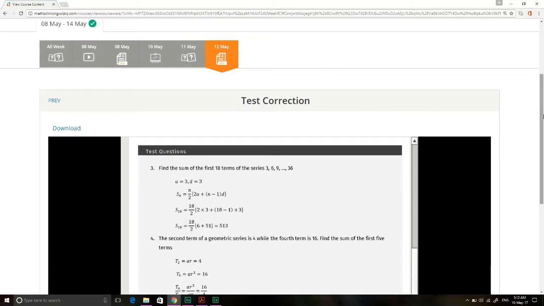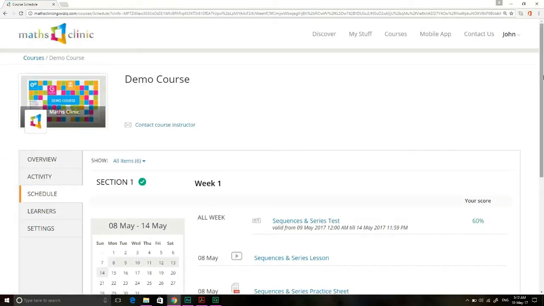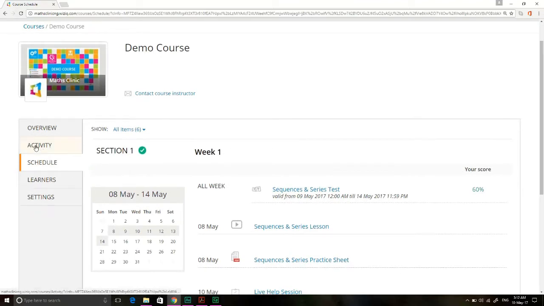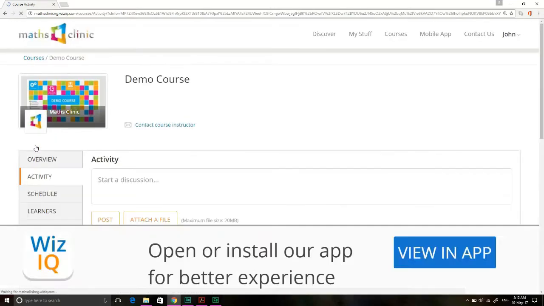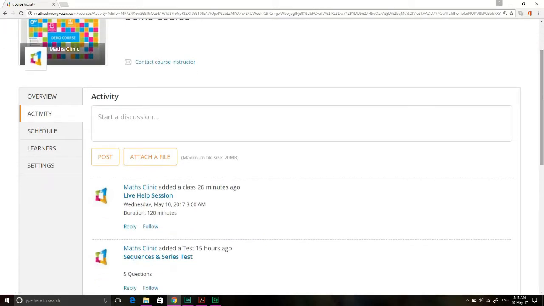Okay, so now I think this is all. I think we've been through all the features of the system, and there are just some extra features that we can also look at. If we go over to activity here, this system enables the student and the course instructor to interact. So we have this up here. It says contact the course instructor, just in case they have any issues, i.e. me, contact me. And this area here is available to all students.